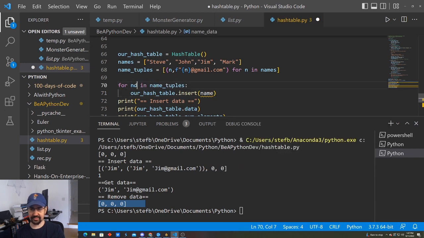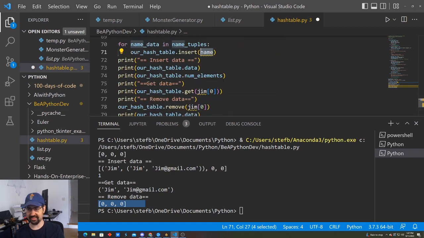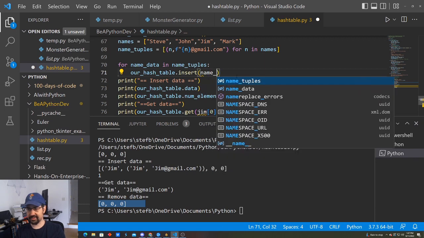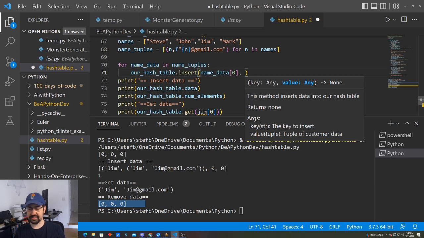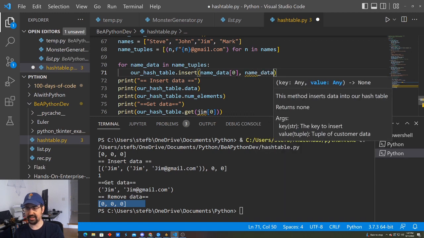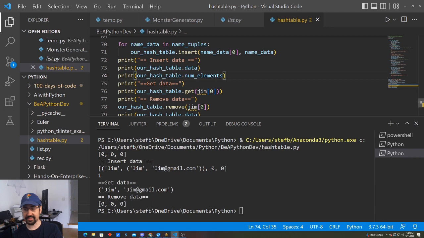I kind of want to make this a little shorter, but for the purpose of good software development, we'll keep it as names that are easily understandable. If you have 1,000 lines and later on down here you see an ND, for that purpose, it's good to keep good names. Insert using the key, and then the value is the second parameter to our insert function. Now, if we run this, we should see 3, maybe 4 elements here, but we're only going to see 3 because something is going to get overridden.